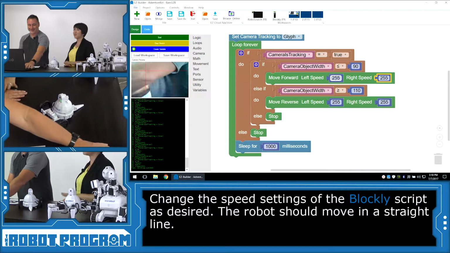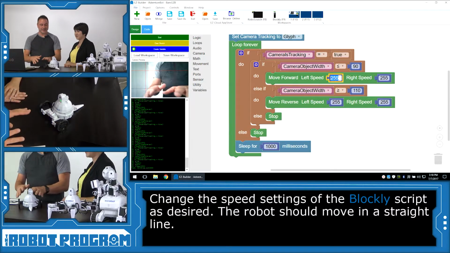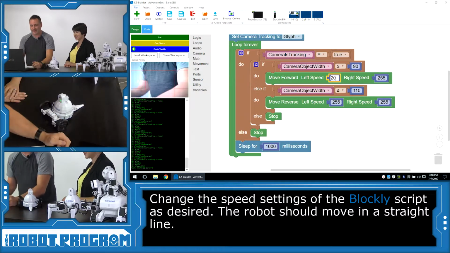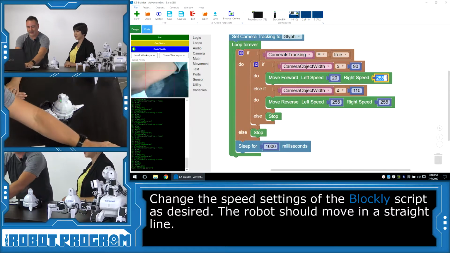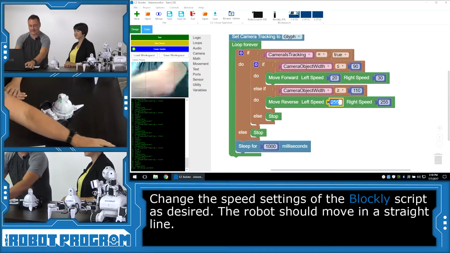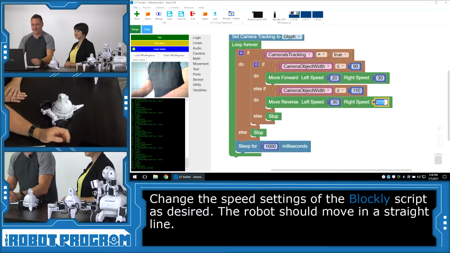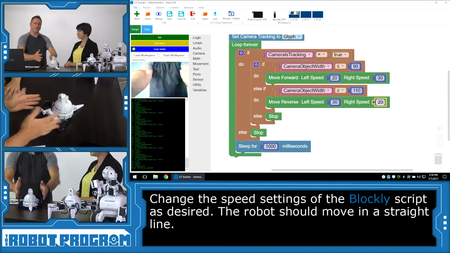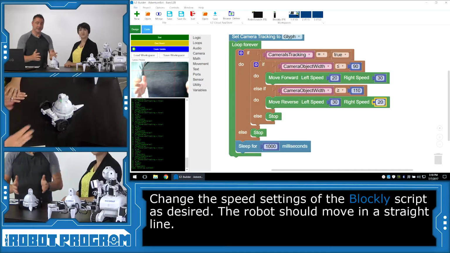Just go right off. He's pretty fast. So we tested already speeds for this robot, and we came up with 2 numbers, which was 20 and 30. 20 for the left wheel and 30 for the right wheel to move forward. And you're going to want to reverse those numbers for backwards in reverse. Those numbers allow the robot to move forward on a straight line or reverse in a straight line.